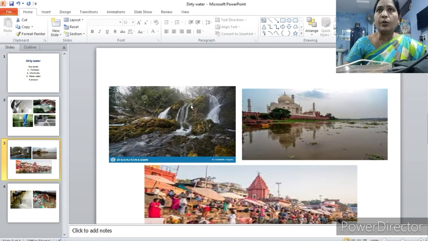Actually, when you see the river, the birth of the rivers always takes place on high mountains. When the snow melts, it forms into rivers. When the rivers are taking birth, the water appears sparkling white in color, and the water is very clear, clean water from where the rivers are arising. So at that place we are getting very clean water.